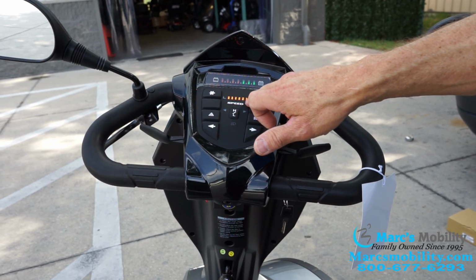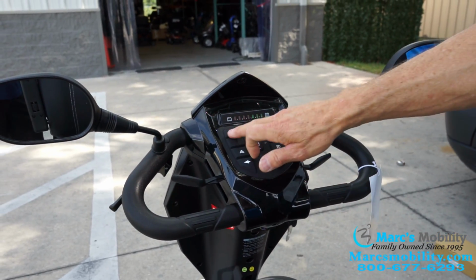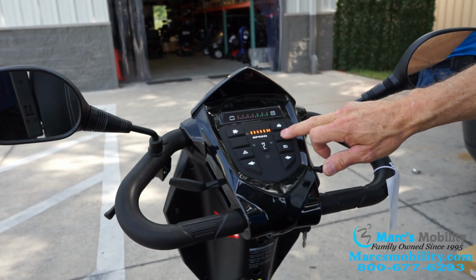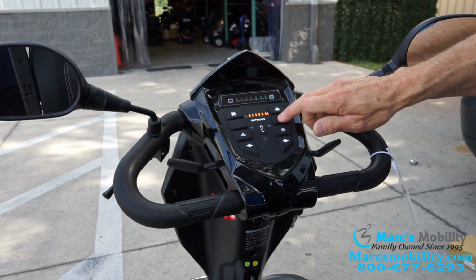This will be high speed. This will be your 10 miles an hour high speed. You have on this scooter, turtle and rabbit, so you can slow the speed down. You can see the lights are going down here and increase it here. You also have a horn, not much of a horn, but there is a horn.